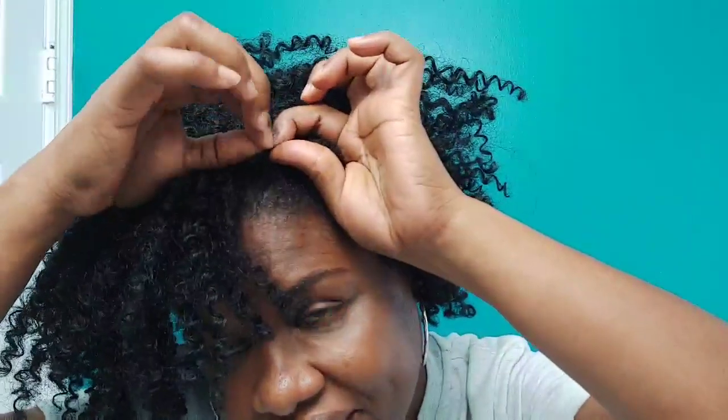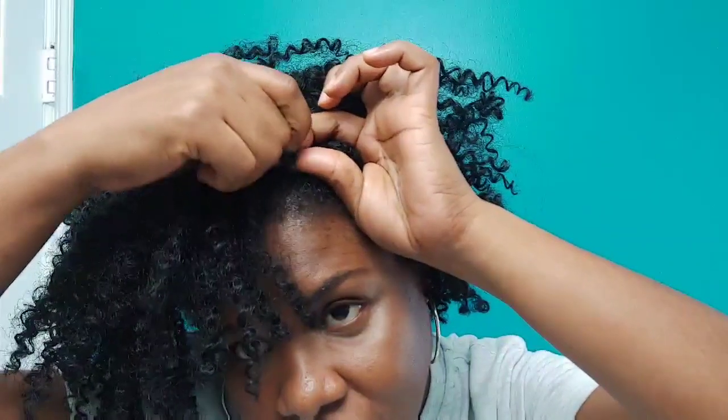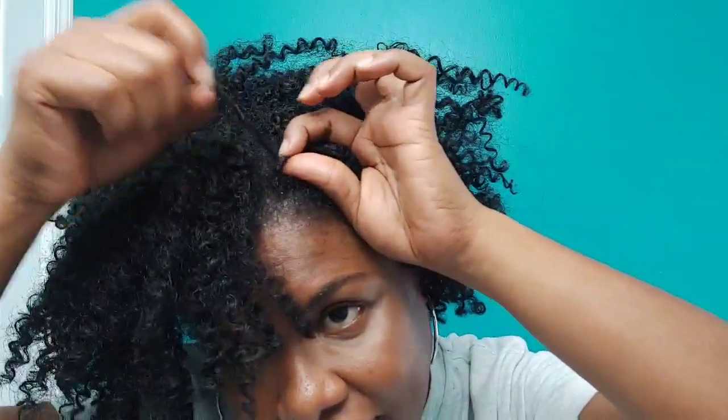So for this one, you're kind of feeling where the hair was looped, and you just hold the loop itself and slide the hair off of the cornrow.